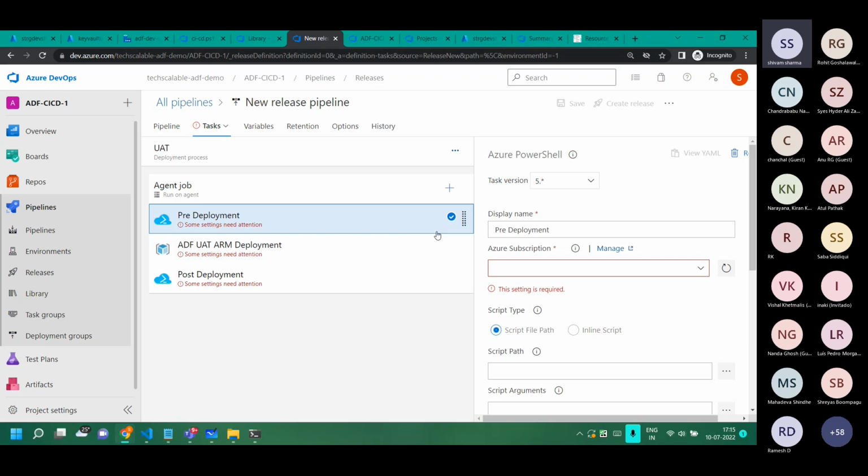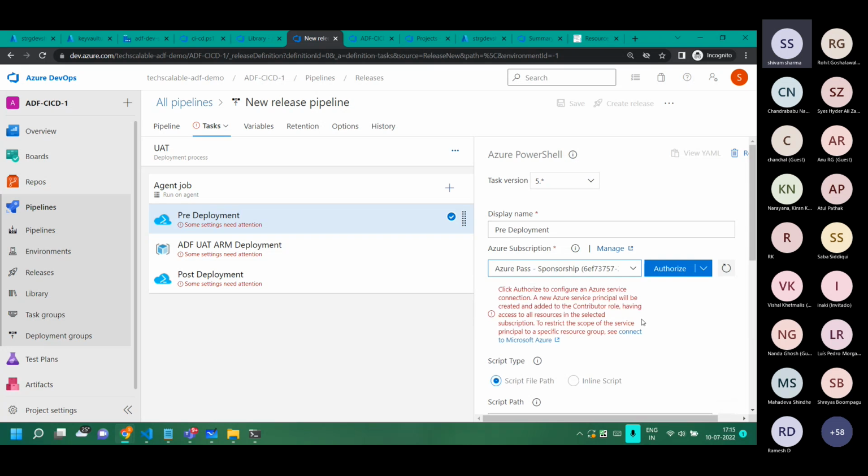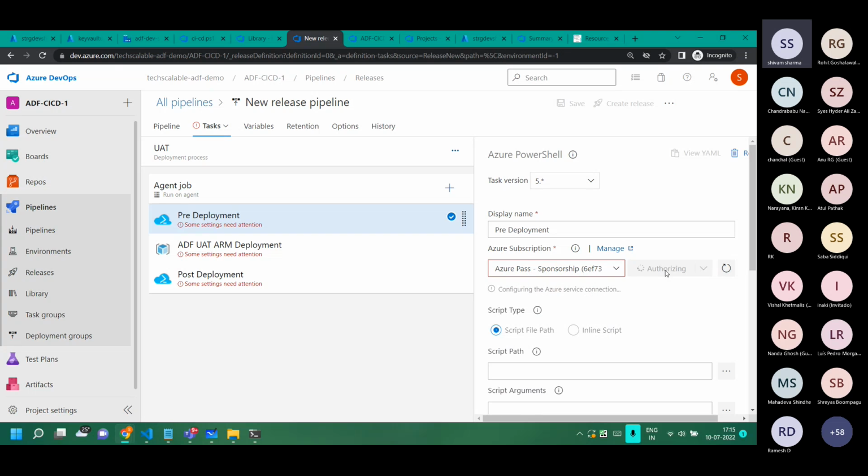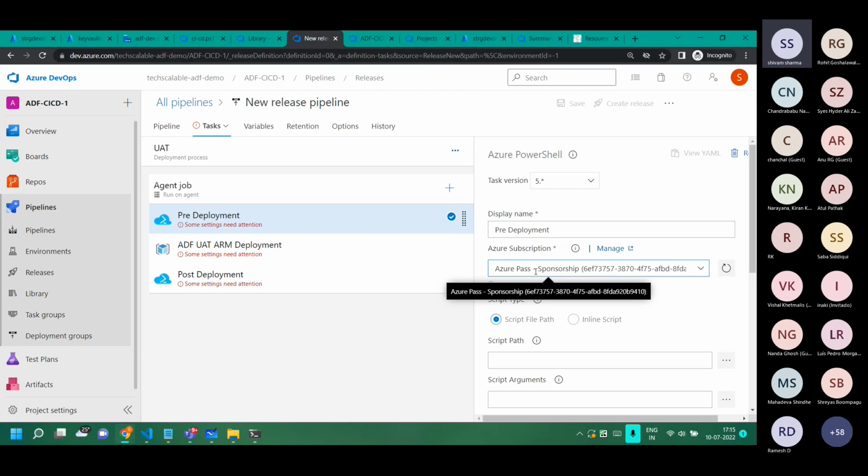Now for the pre-deployment, select subscription, our subscription. I have the rights right now, so I can do it. What this does is it creates a service principal. It goes to the Active Directory and registers the DevOps portal there. It says, Active Directory, I'm the DevOps portal, I am getting registered with you, so do give me a token later on. That's what it is doing right now.